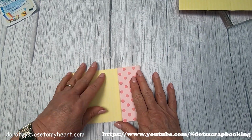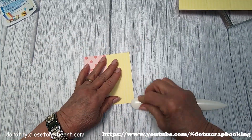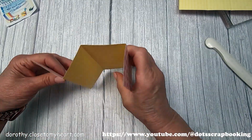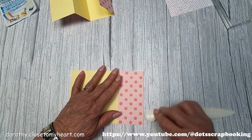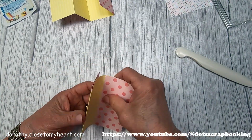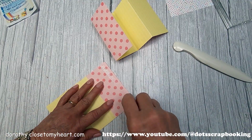So we're going to fold out and then in. And you want to make sure your papers are lined up so you're not doing a slanted score. Squish it down really good. I like using the bone folder, but you can use whatever you use to make a good score.